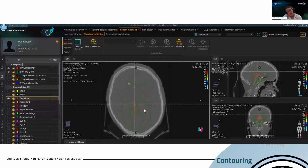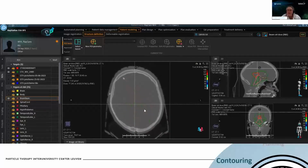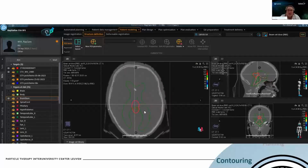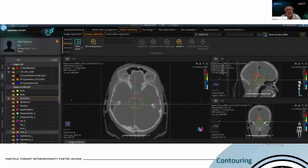And for the purpose of making this use case a bit more interesting and challenging, our radoncs let us know that they require additional MRI imaging. So therefore, the CTV boost volume is still in draft. And anecdotally, I would say this lateness of the boost happens actually quite often in our clinic, especially for CSI cases. So I would say the fictional complication that you see here is very much based on common occurrence within our clinic.